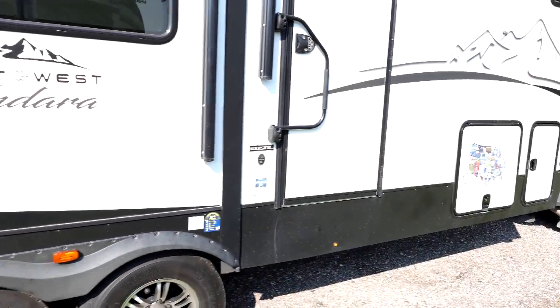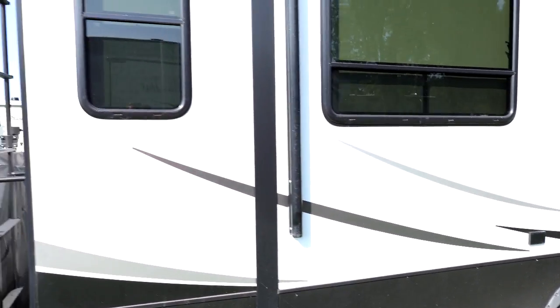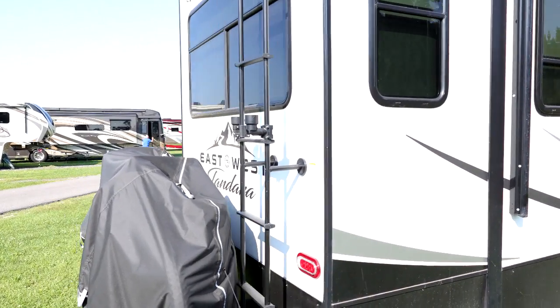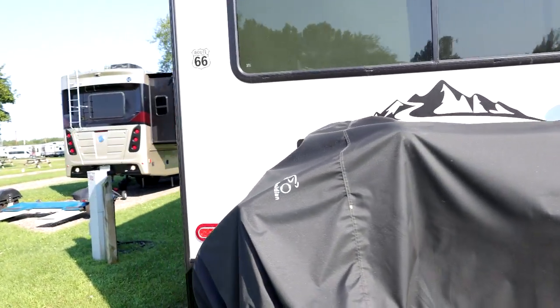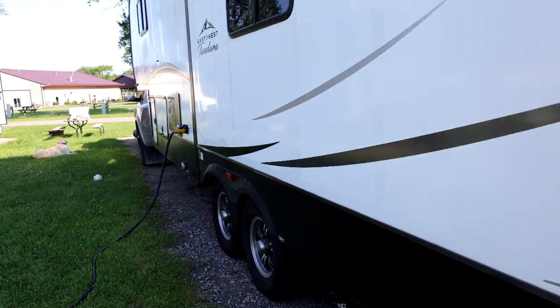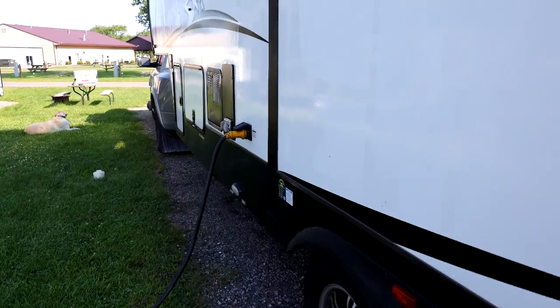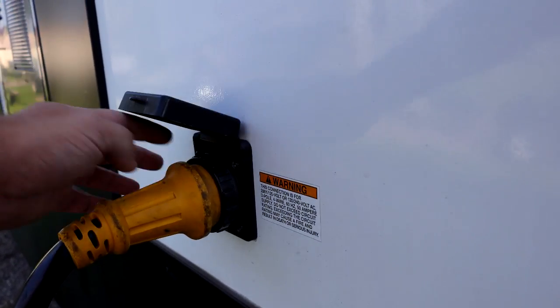Gotta do our walk around. Always check the tires, make sure the jacks are up. Cover's still on. Aha. This is why you do a walk around. That would have been a real issue.